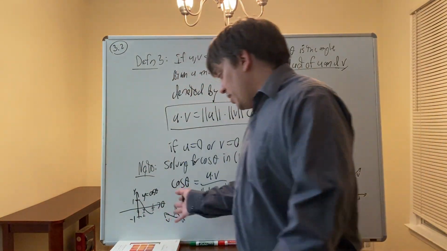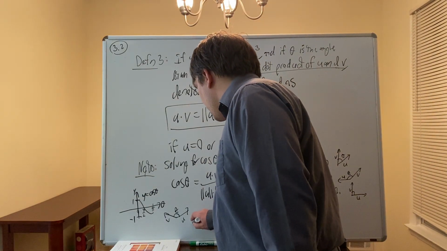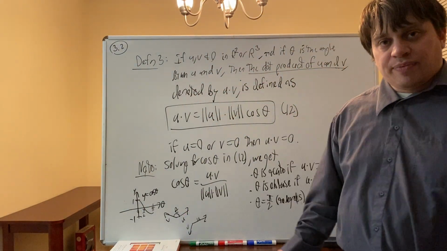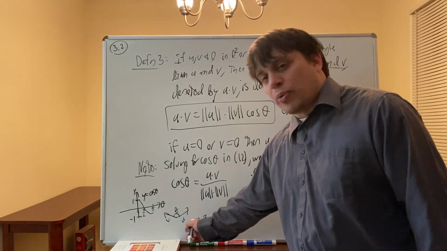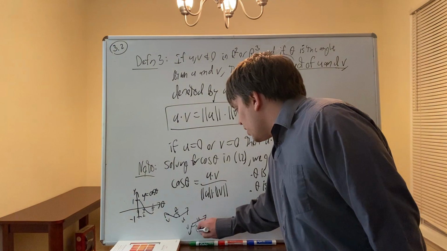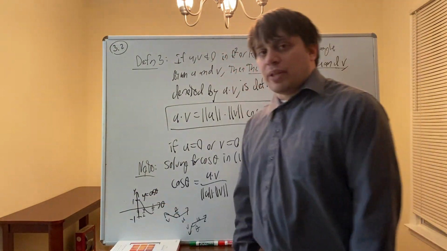And so the furthest away these vectors could be is, even if you looked at an angle that you might think of as more than 180 degrees, just go in the direction where it's not more than 180 degrees. So for instance, this way, if you went counterclockwise, you would get more than 180 degrees. Just go the shorter way, and you would still get an angle between 0 and 180 degrees, or pi. So we only care about cosine theta from 0 to pi radians.